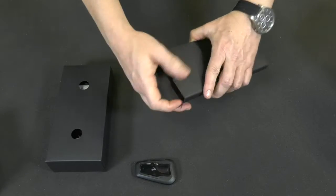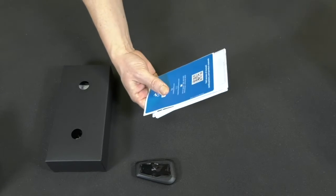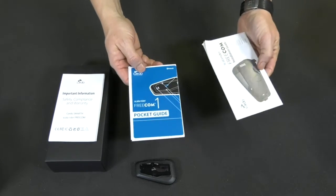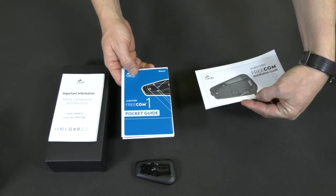Inside the documentation box, you'll find a safety and warranty document, a quick reference pocket guide, and installation instructions.